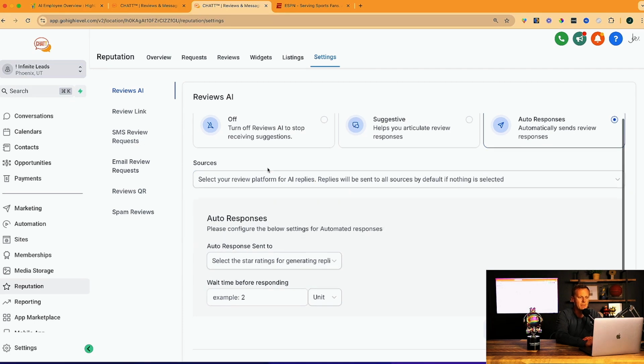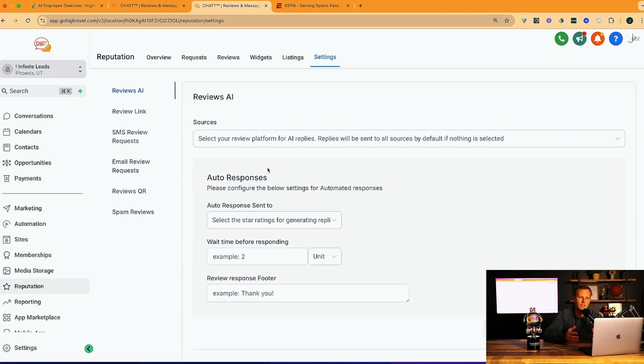And what this is basically is if somebody leaves a review on Google or on Facebook, what's really important for these different platforms is to see responses to every single review that comes in. And a lot of times businesses will set up their profile and people leave reviews, but no one responds, which honestly doesn't look good for the platform, Google or Facebook, but also for people that visit your profile and don't see any responses to the reviews either. They also don't like that.